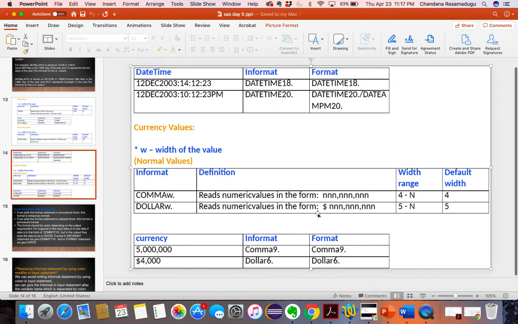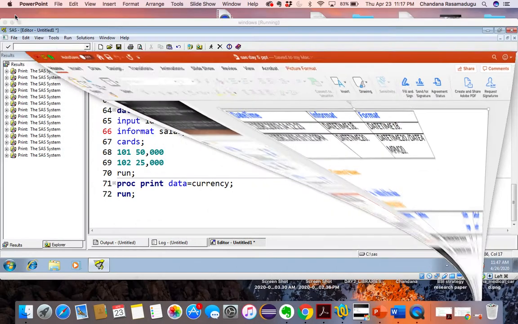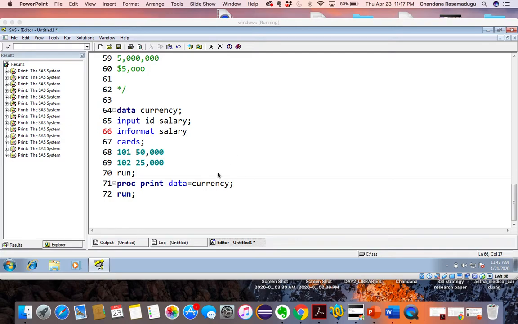The informat will be comma9. Okay. So the width of my values is 1, 2, 3, 4, 5, 6. Maybe I will give comma6. because the width is 6, right? Comma6.